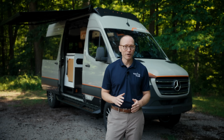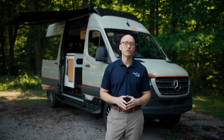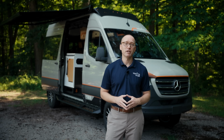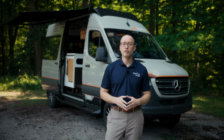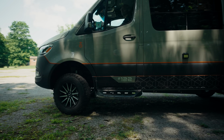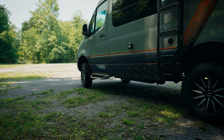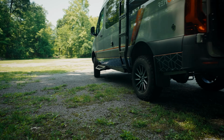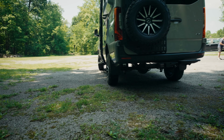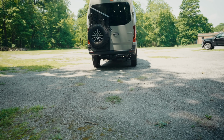We're really proud of the work done on the 2026 lineup, especially when it comes to reducing the weight of these vans. We've removed almost all of the steel and replaced it with aluminum. We've removed 90% of the plywood and replaced it with some really robust, lightweight composites. We've included tons of new insulation, and we've really gone the extra mile to improve these vans in every way possible. Our hope is that you're going to be impressed with the range of products that Remote Vans has put together for you in 2026.